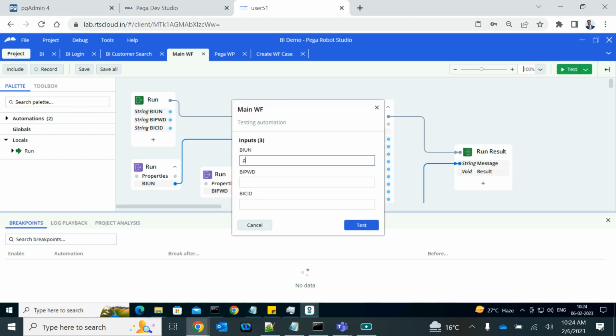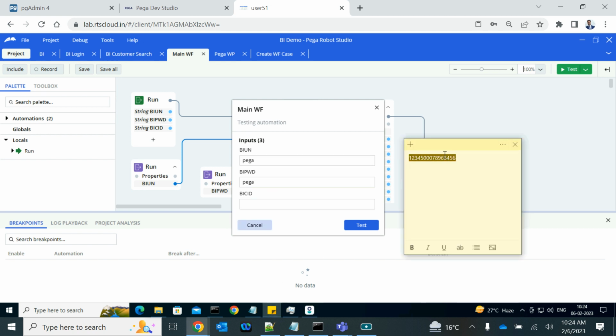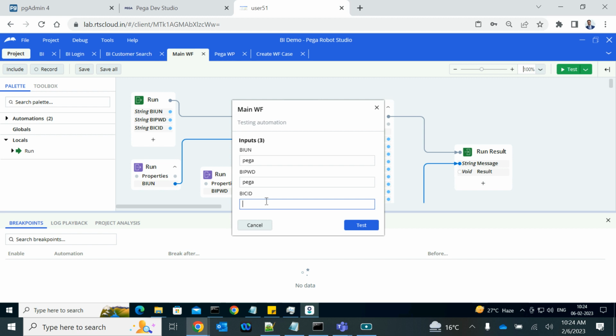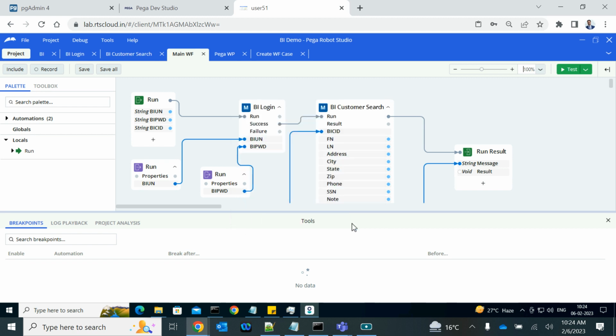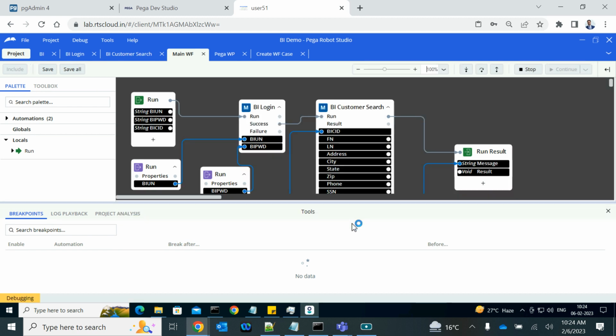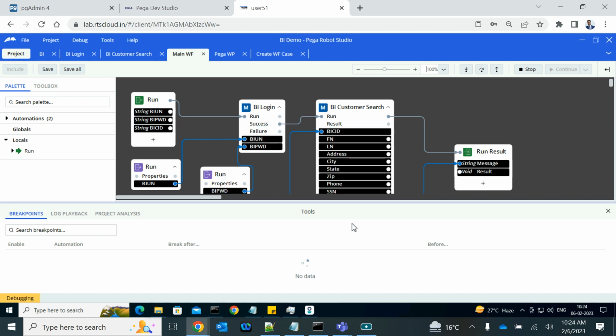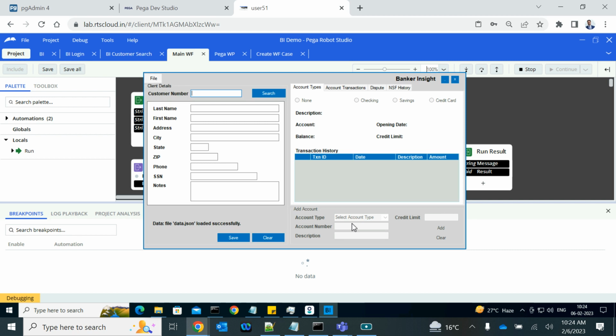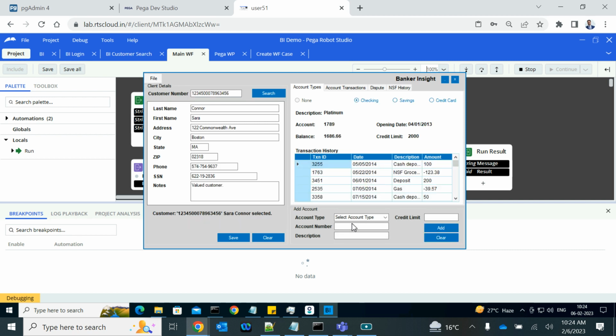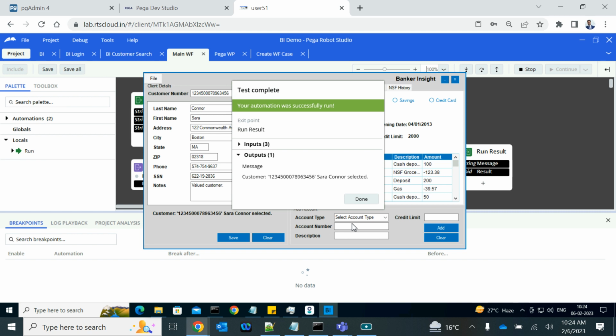So this is login and that username, sorry, that's customer ID. Is this working end to end? It is. This is working end to end good.